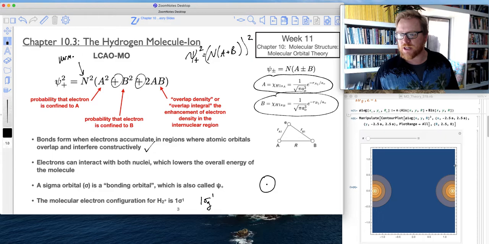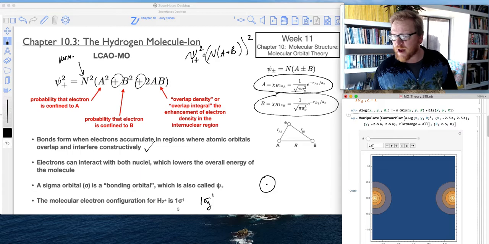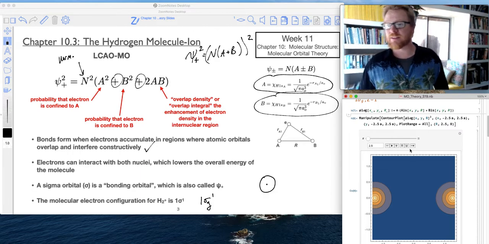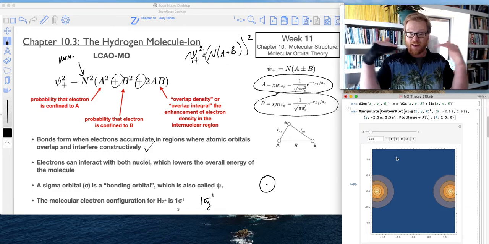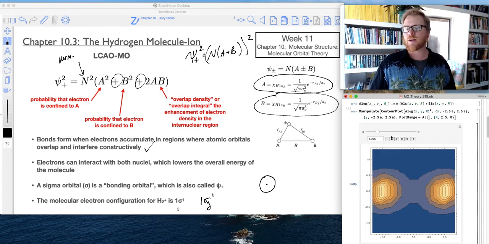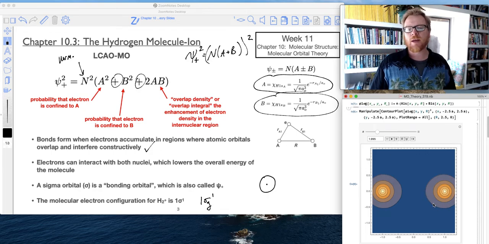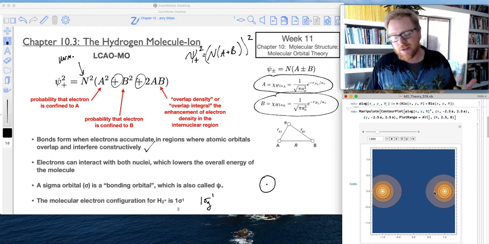All right, so this is a look at my simulation right here, and so I've got this on a manipulate plot where now I've got my two 1s orbitals 2.5 angstrom apart, so this is all in scales of angstrom. And so now when I manipulate big R, I manipulate it to be smaller, I'm manipulating the two nuclei to get closer together. And we have to accept, this is only a one electron system, so this is kind of viewing this as a superposition of the electron density being centered on both atoms.